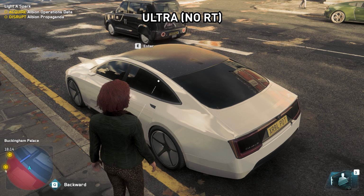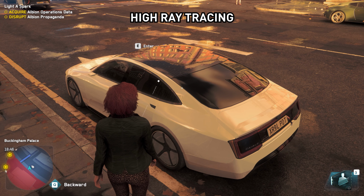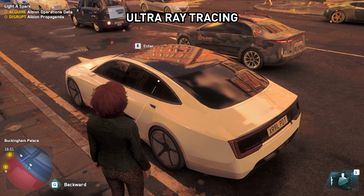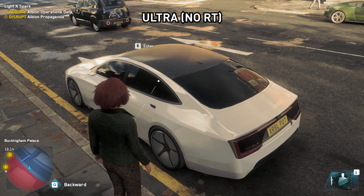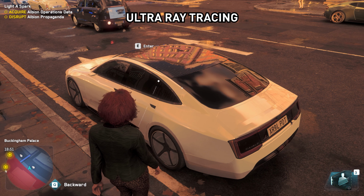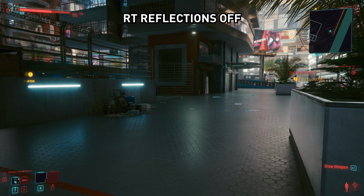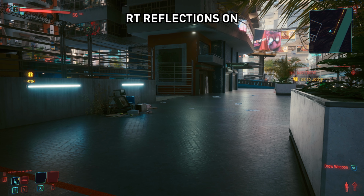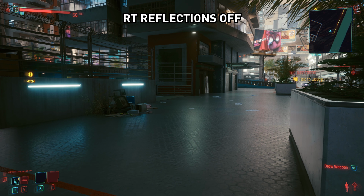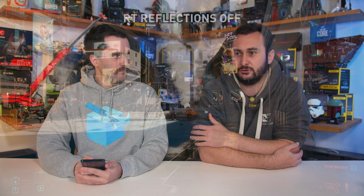It's arguable. It certainly changes the look of the game. I think you've put it like with Cyberpunk, it is a compromised gaming experience for most people. They're having to dial down other settings to enable ray tracing on a mid-range GPU. Yeah, but you could argue that it looks better. Yes, absolutely. So there is merit to it, and then DLSS. It's huge in a lot of games, and DLSS is a very important feature if you're playing a game like Fortnite or Call of Duty. It's in Call of Duty Warzone now, so that's a pretty big feature.